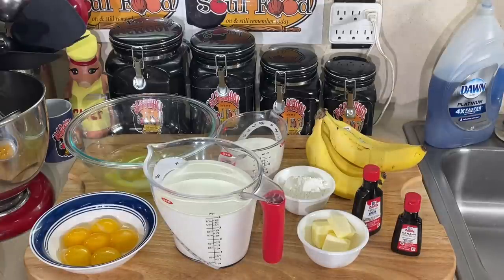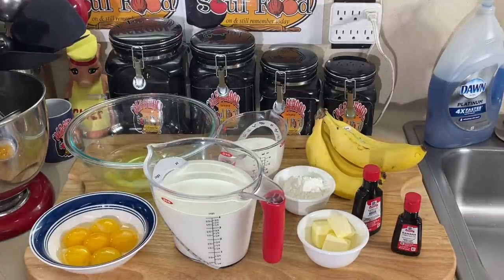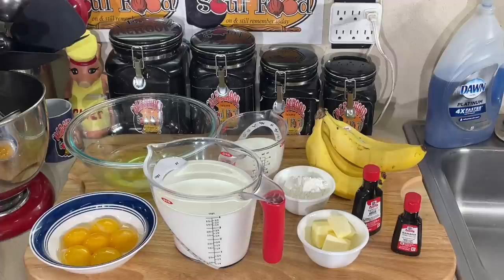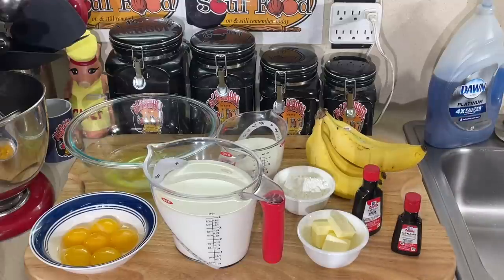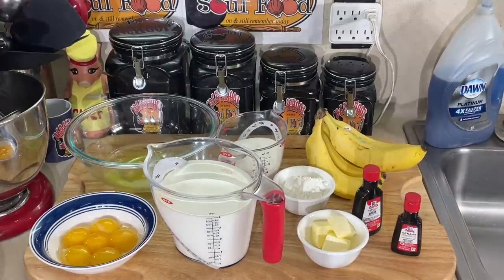My mama, I didn't grow up with it with meringue, even in the country. My aunties and uncles, grandmother, never made it with meringue on top. People always say, do you put meringue on top? Do you bake it? Look, I'm going to do it today, and we're going to try it out.